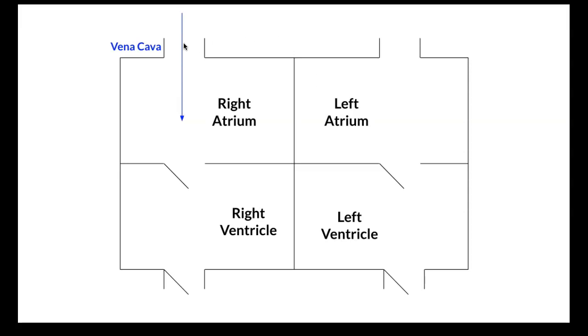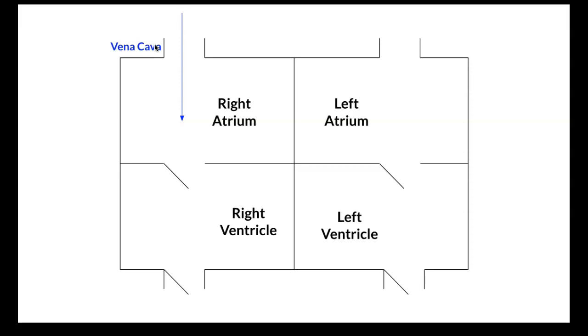The hallway or the vessel that leads into the right atrium is called the vena cava. You're going to notice that it's blue right now because the blood is deoxygenated, because the vena cava comes from the entire body and leads back into the heart so we can eventually send it to our lungs. So we have deoxygenated blood right now that's moving through the right side of our heart.